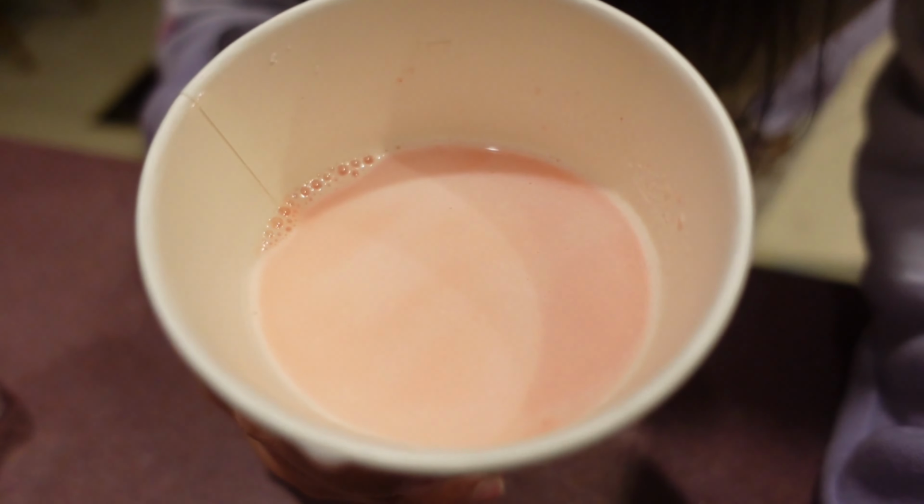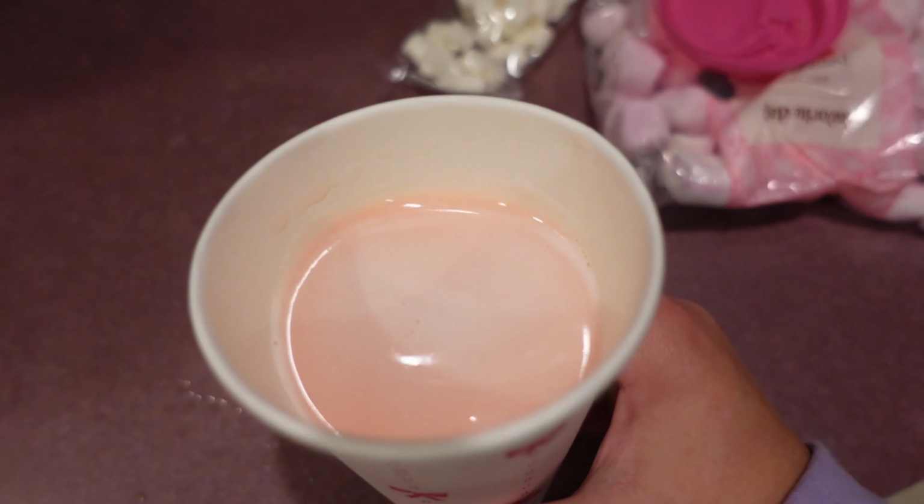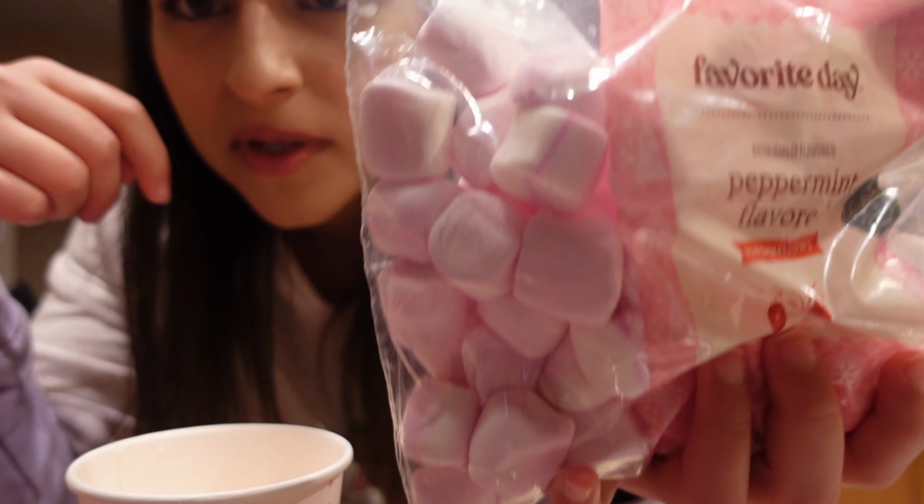Oh, not that. This is what it looks like. The color is not that accurate on the camera. It's like a peachy color. It's cute. It's brighter than this in real life. But I mean, this is cute too. It's pink for sure. It came with these marshmallows. I had to get pink marshmallows. These are peppermint flavored pink marshmallows.